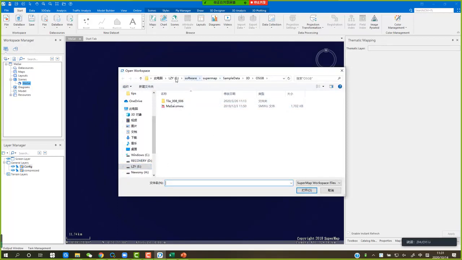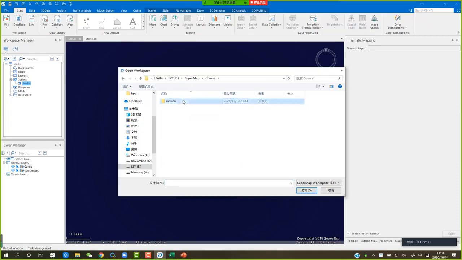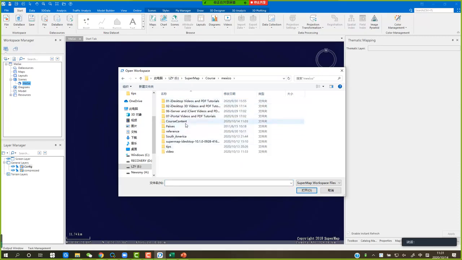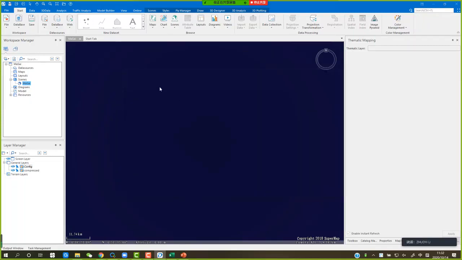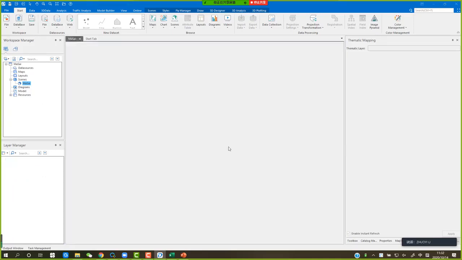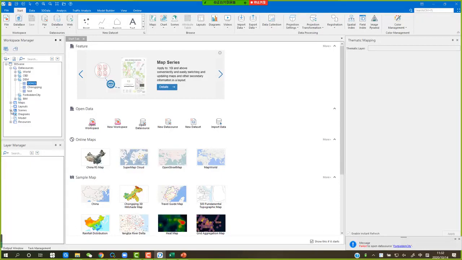So I have opened the 3D data and opened the 3D scene. Okay, and first let's add the DEM to our scene.